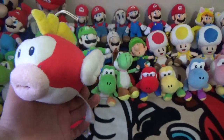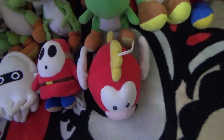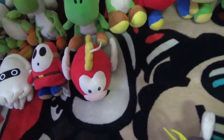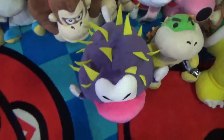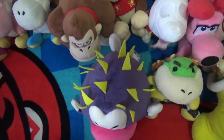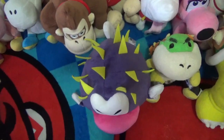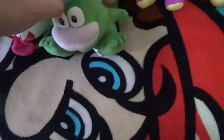Pierre, he used to be our character named Myron, but he's going to be coming back in videos, as you can tell. I got him for like $14.99 at a game store, or $12.99, I forgot. Then we got a big Pokey Puffer, which will go here. He's pretty cool. I got it for maybe $15 to $20. I forgot the price, of course. Maybe $20, yeah, I got it for $20. Here, he's pretty cool. I got a World of Nintendo for like 10 to 12 bucks. I also got Spike. I got him for like $14.99.